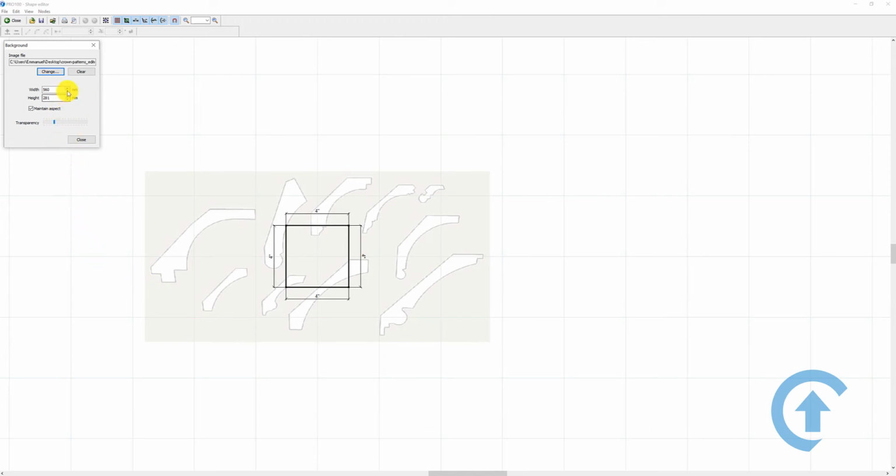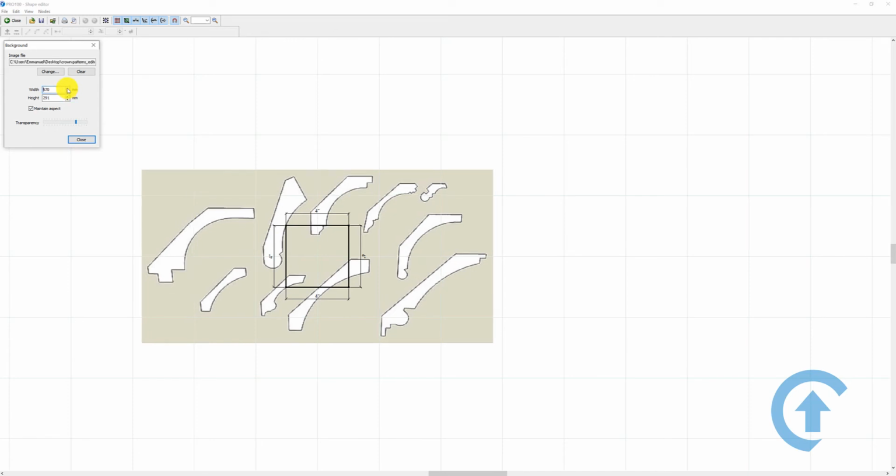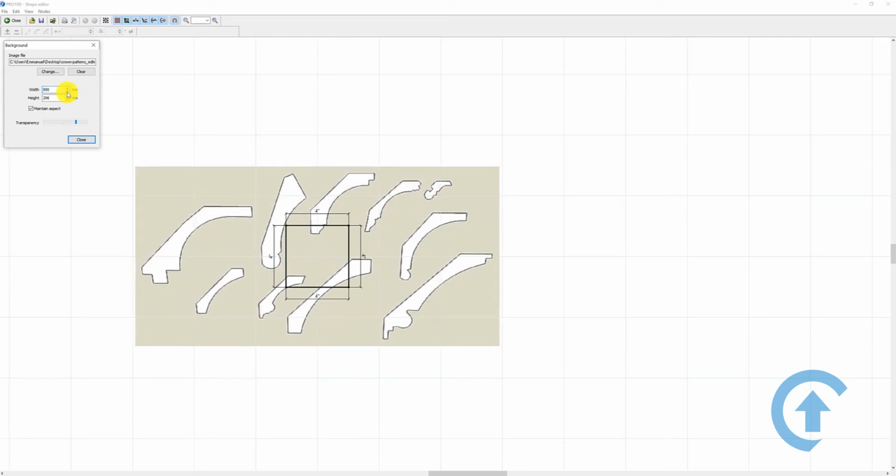Before you close, you can make sure that the transparency, you can change that, as you can see, if you want, because what we're going to do is just trace the profile. So I like mine to be clear like that. And then the size also, based on which one you're going to use, you can adjust that just by going like that, or going down.